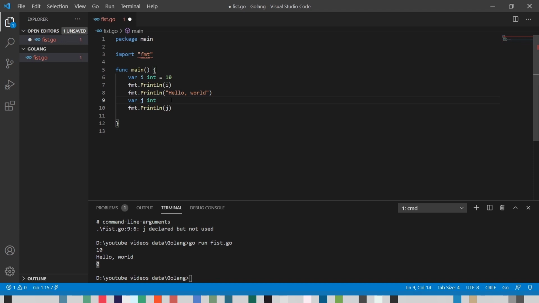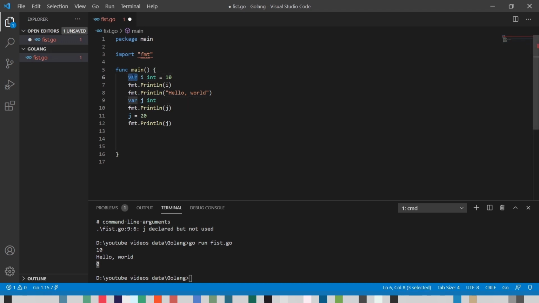So this is how GoLang works, right? Now let's move forward, and we are going to define a variable like j equals 20. Once you declare it, you can initialize it after that. And now if we print it, it's going to replace 0 with 20, right? Next, we're going to learn what the scope of these variables is.